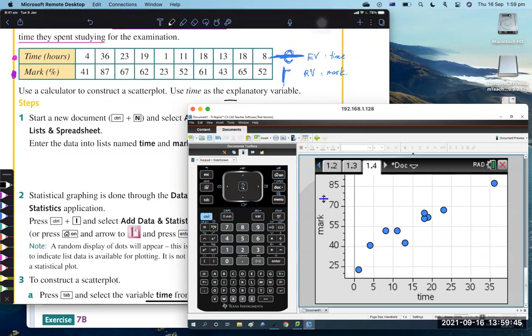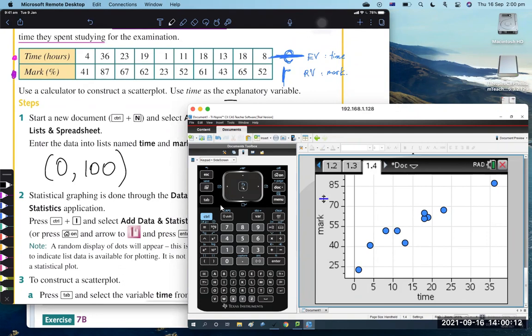And you can see in Mr. Musgrove and Matthew's example before, how did they write their values? Did they write time equals and mark equals, or did they just write something else? What do we call it when we write down coordinates?